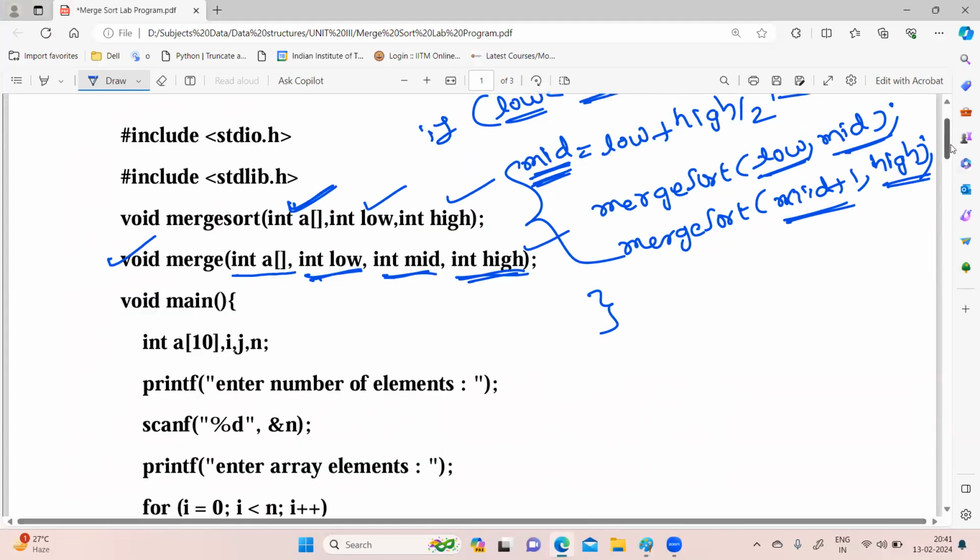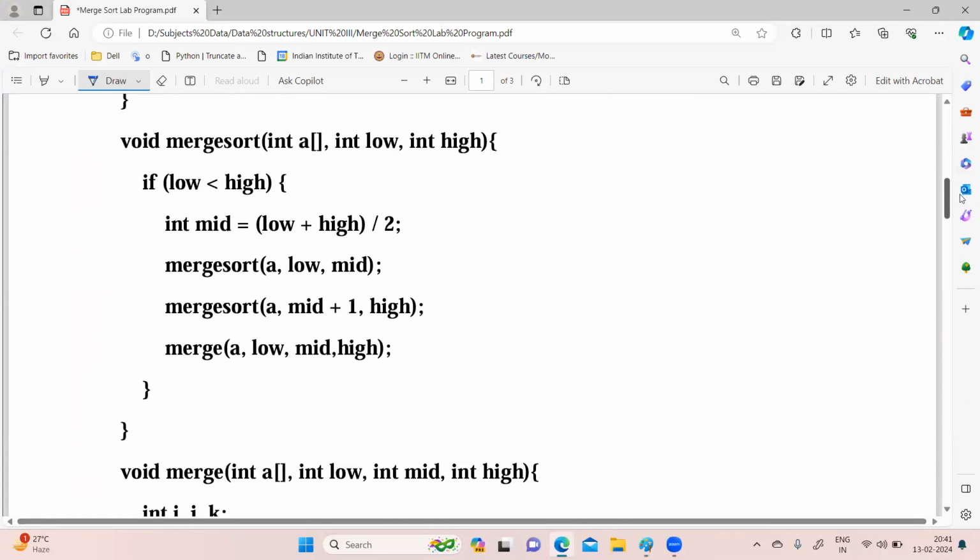See, this is the merge sort code. Until this condition is false, I am performing the divide operation on all subarrays, meaning each subarray should contain only one element at last.